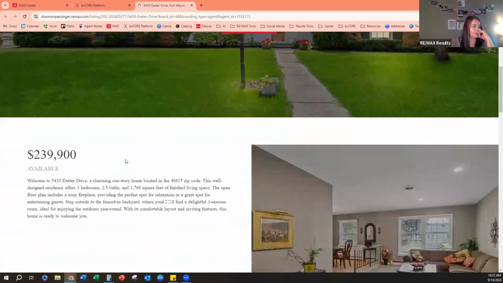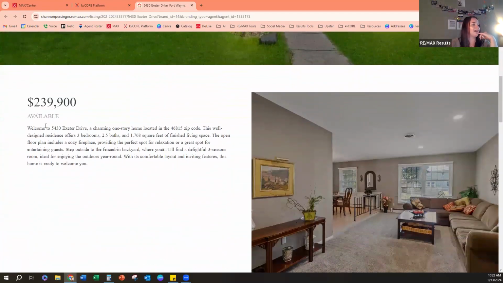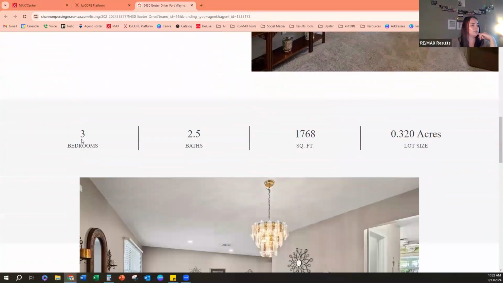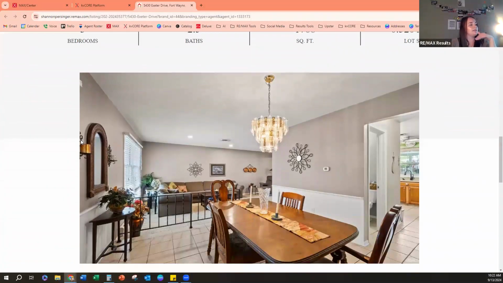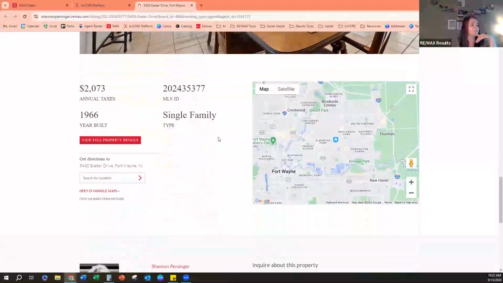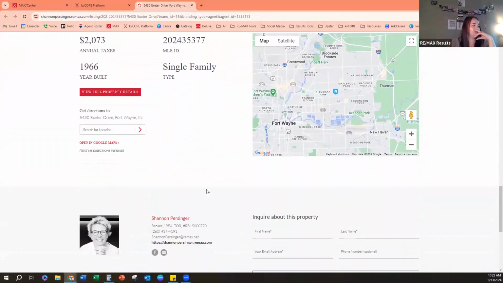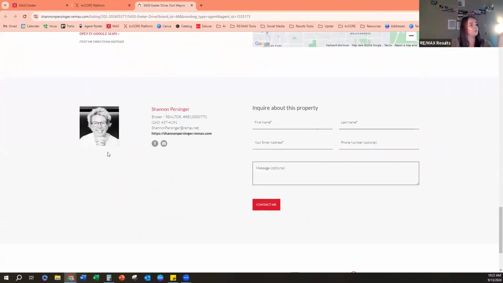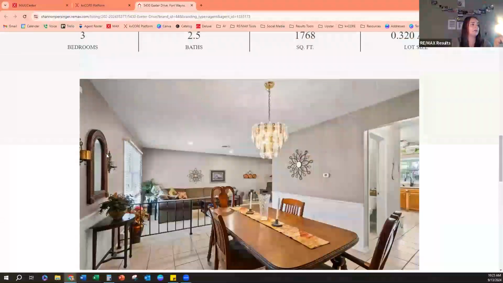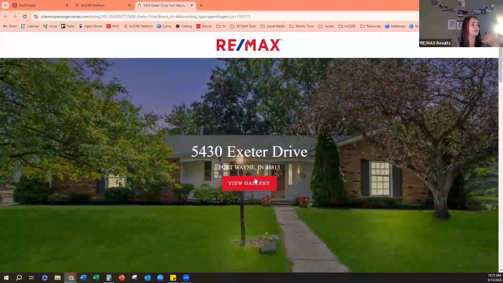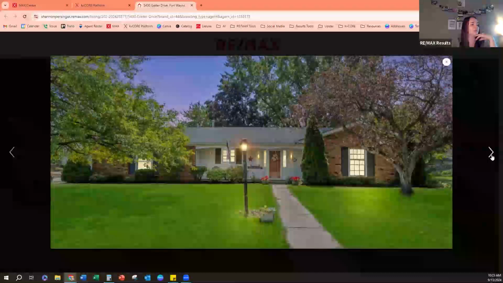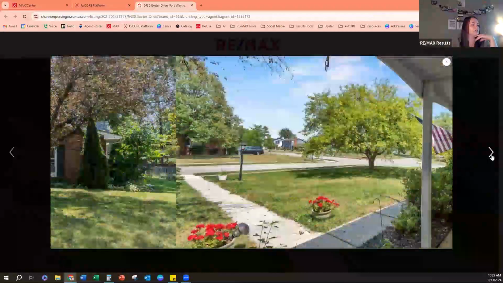So you can scroll through, it'll show the price and the property description with a few photos, give some basic info, and then a map view. Now it's going to have your information at the bottom and then a form for them to inquire about the property. So they can also view the gallery and flip through the pictures.